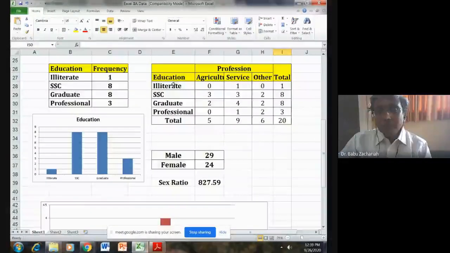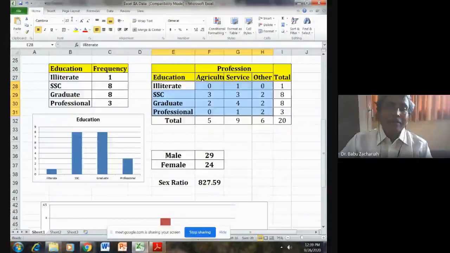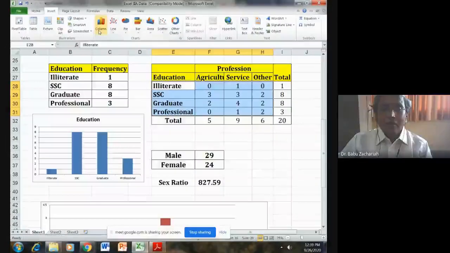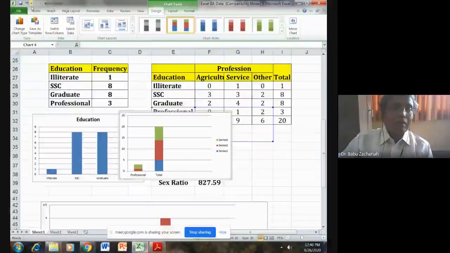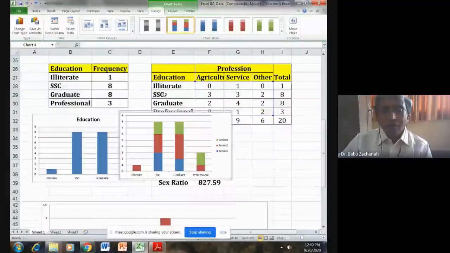Similarly, we can also select and go for the component bar chart. So this is the component bar chart. Something went wrong. 1 minute. Okay.